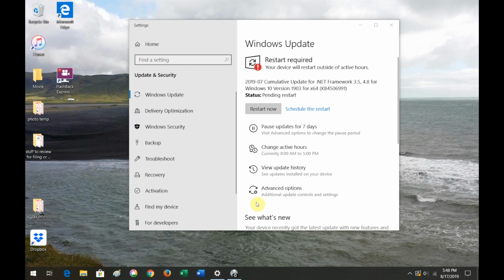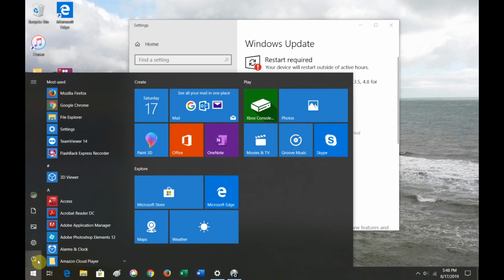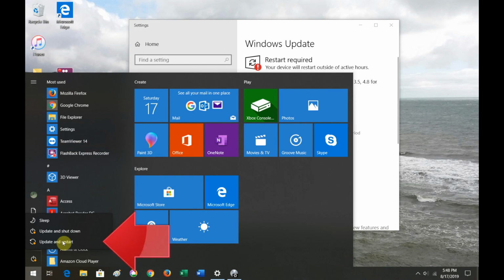Another thing that you'll see in newer versions of Windows, and when you have updates waiting to install, a little orange dot will show up in the notifications area down here in the system tray. If you point to that little orange button, it will give you a reminder that you should restart your computer. You'll also see that on the Power button here on the Start menu, telling you that you should update and restart your computer. That's kind of important because a lot of people with laptops never bother to shut down completely. They just put their computers to sleep.